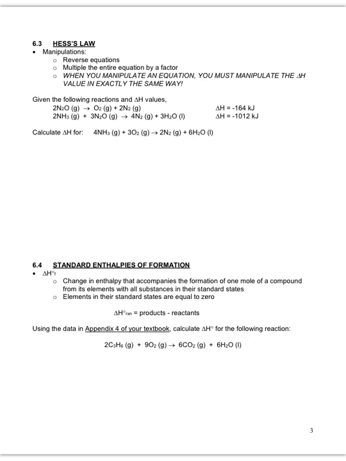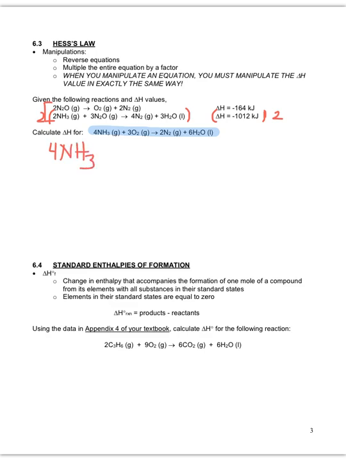So they give you a desired equation. This is the equation we're trying to solve the delta H for. It's right here. What they want us to do is manipulate these two equations so that in the end, when we add them up, it should match this. What I usually do is take one thing at a time. If I need 4 NH3s on the left-hand side, I look at both equations. Which one has NH3 in it? This one does right here, and it's already on the left-hand side. But this one only has 2 of them, and I need 4. So what do I have to do to this equation to make it equal to 4? I need to multiply by 2. So I'm going to multiply the bottom equation by 2. Since I multiply that bottom equation by 2, I do the same thing to that delta H value. So then that becomes 4 NH3s.